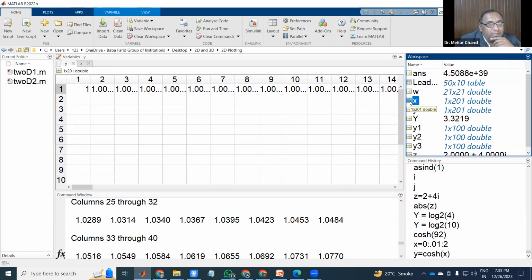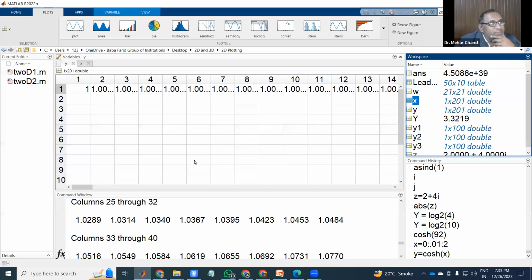I select this file. I have the X array and the Y array. I have this data also, but there is no numerical value in it, so I'm not selecting this one. I will try adding numerical data later. So just click this one.